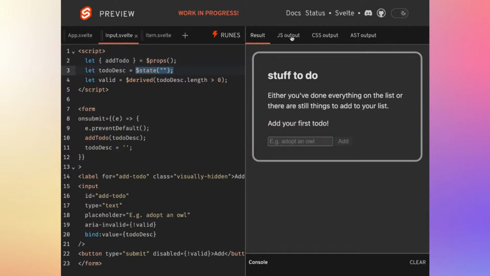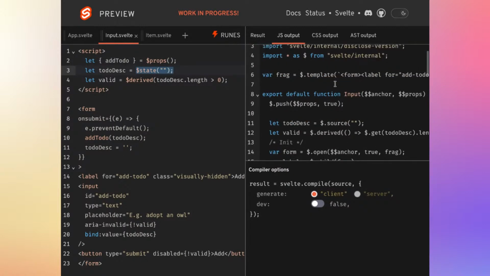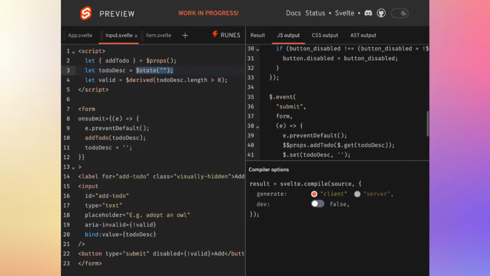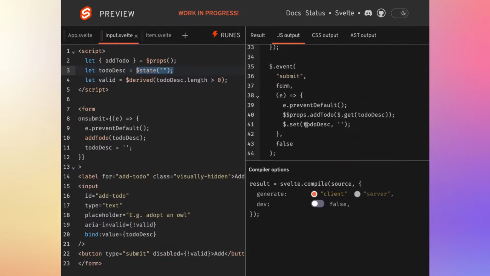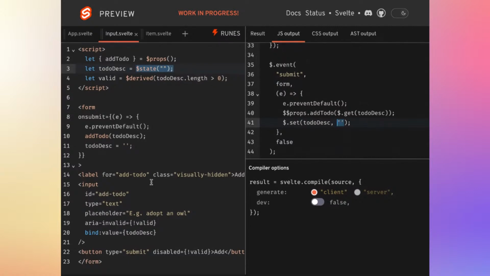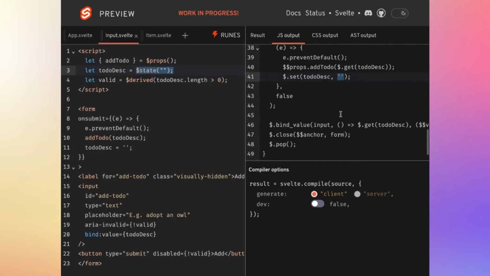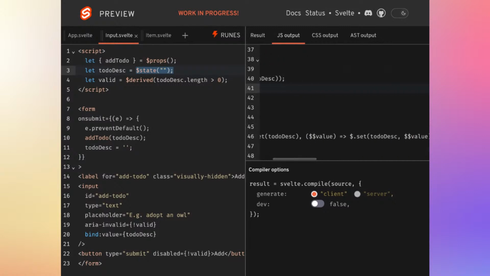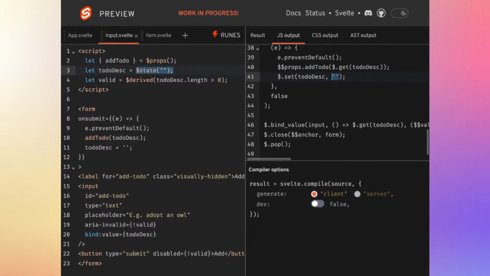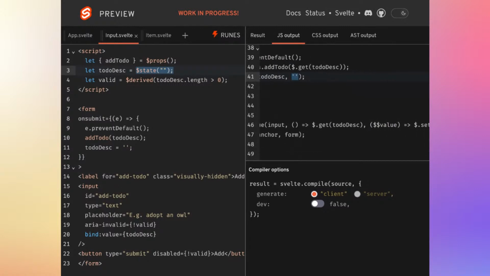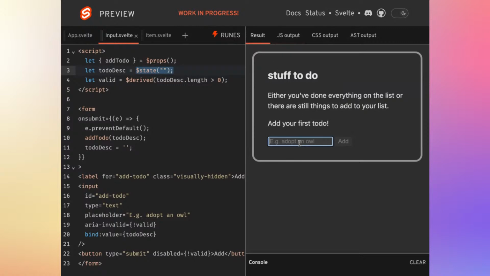Why is it not? On submit set to-do desc to empty string. Bind value to-do desc. Get to-do desc. Result.